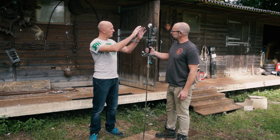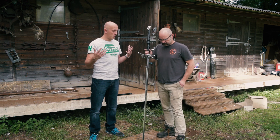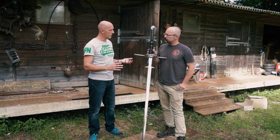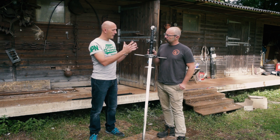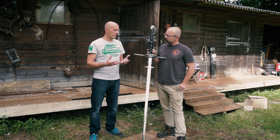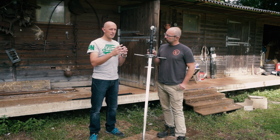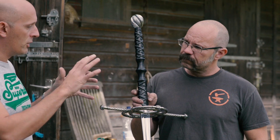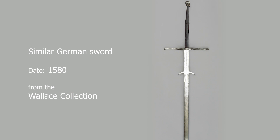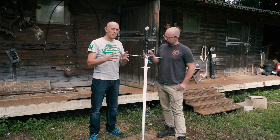The guard and the pommel are all modelled on the original example from the Hermann Historica auction — a German auction house that specialises in weaponry of all periods, handling quite a bit of Renaissance period material. These two-handed swords are generally associated with Germany, Italy, and debatably Austria as well, while the Montante style is associated with the Iberian Peninsula — Spain and Portugal — though they tend to be a different style. This style is probably German-Austrian.